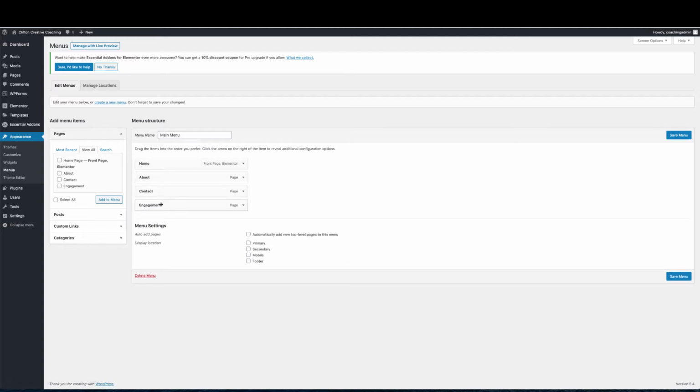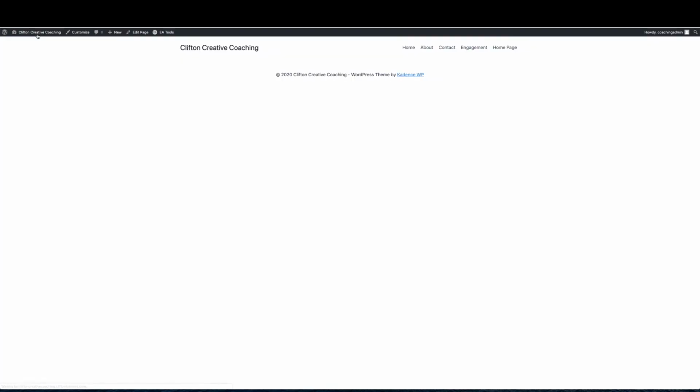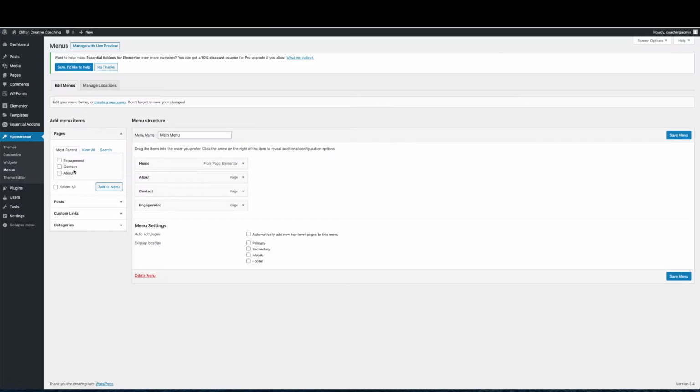Very simple, all right? Now we also need to create a display location, so I'm going to make this the primary menu. Click on Save, all right? And now when I go to the website, you can see now we have this nicely organized menu here, okay? Now I notice I also have home and I also have home page. So this is showing up twice. So let's fix that. Go here, back to menu, okay?